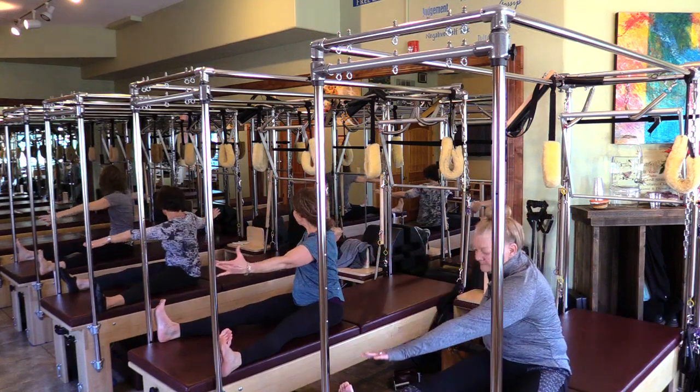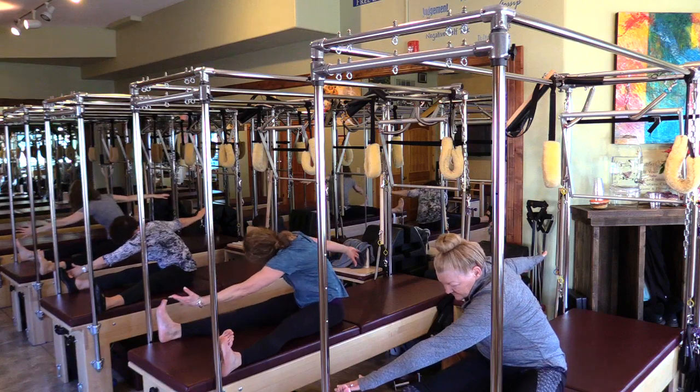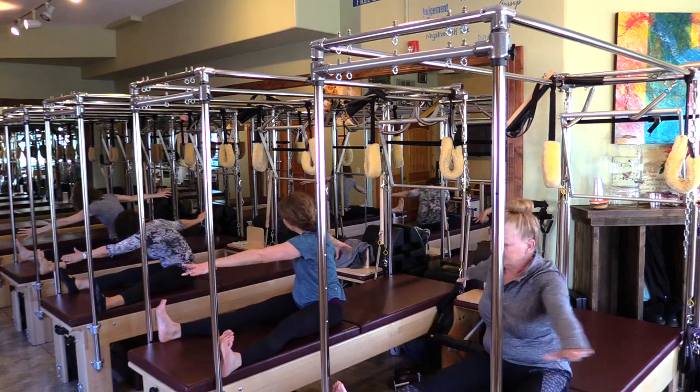And twist. And really reach. Rib cage. Pull tail, pull tail. Reach those fingertips. And up.